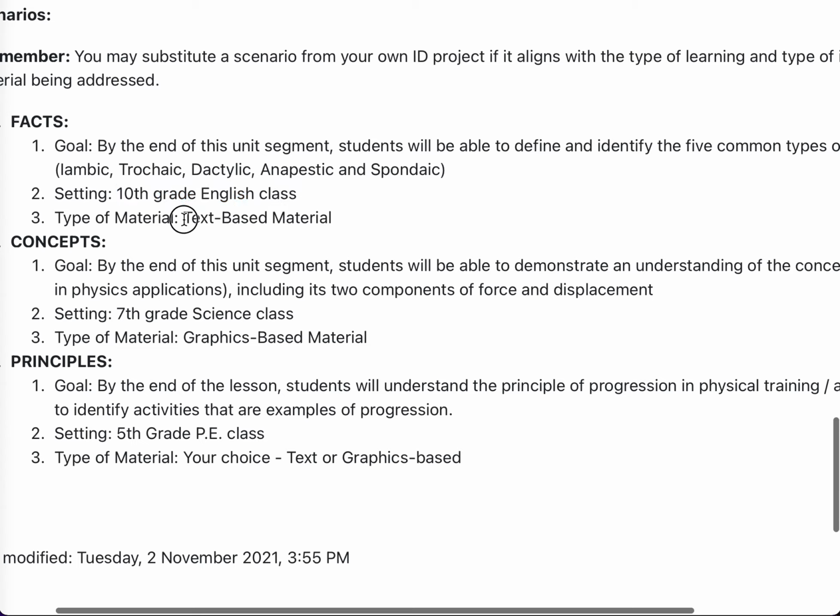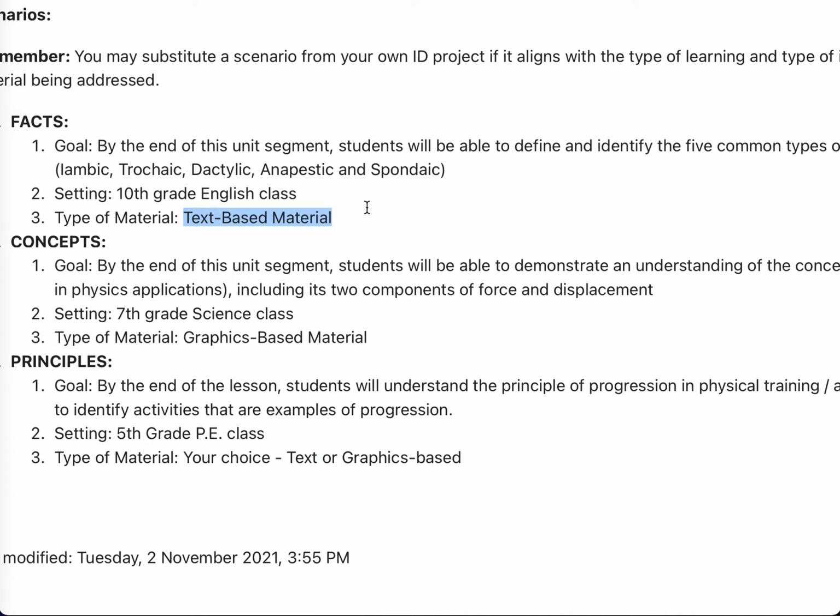And for that one, you're looking for text-based materials. So a handout, text-based web pages can be text-based too, or other types of things. It could be from a textbook. Not that many people use actual textbooks anymore, I guess, but anything that's basically text-based. I know one question I'll get is, well, I found this thing, but there are like 2 images on the page. Is that okay to use?